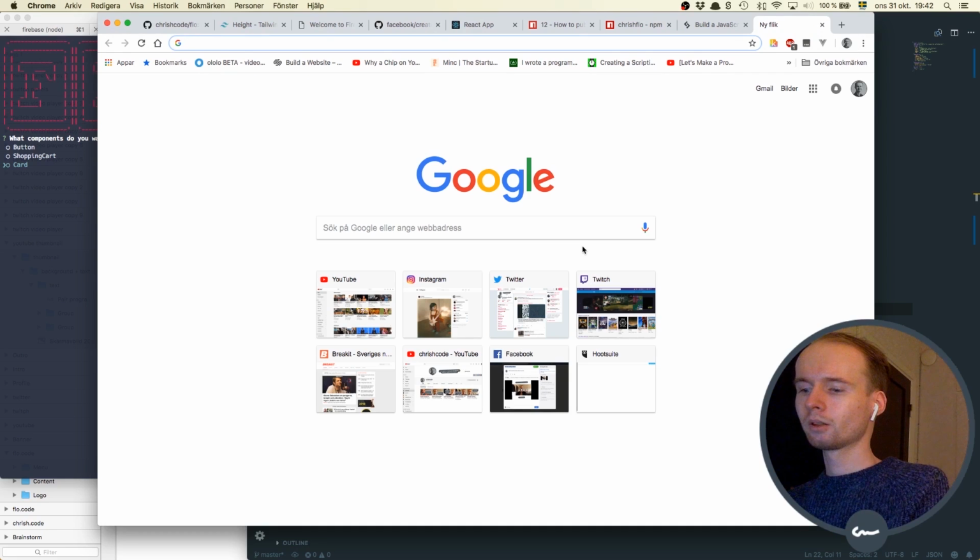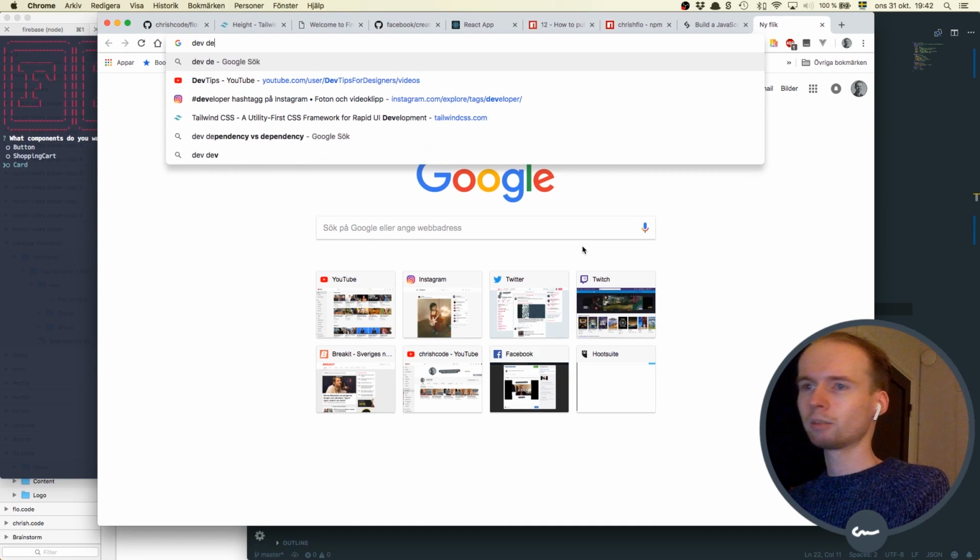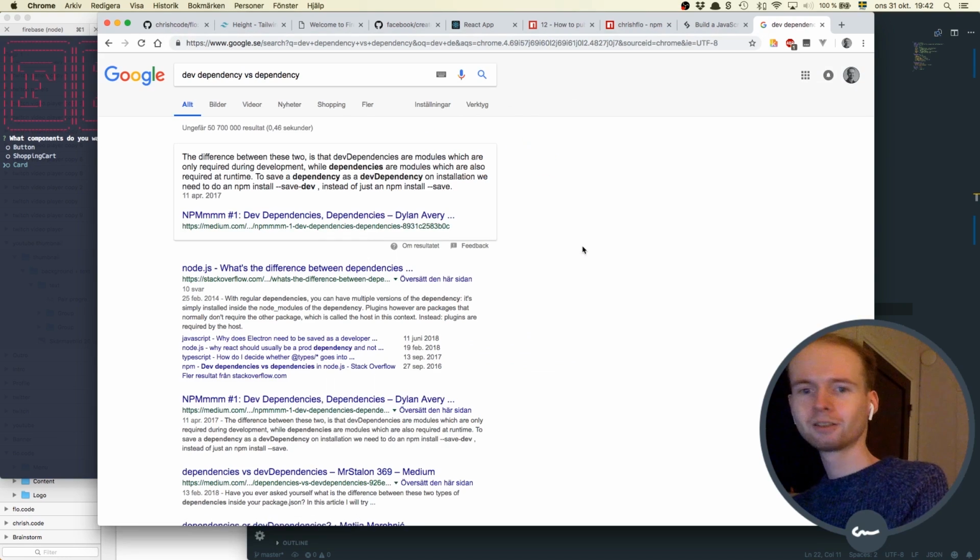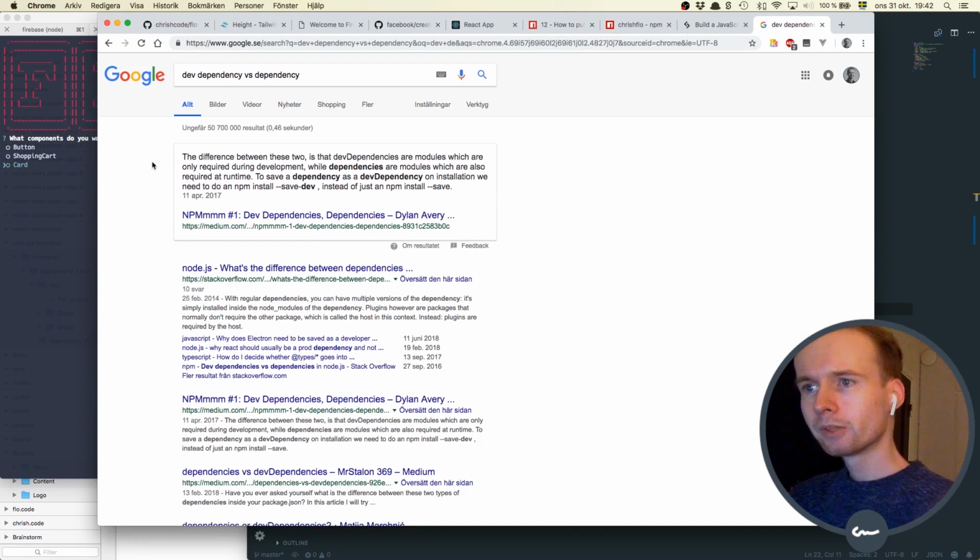So dev dependencies versus dependencies. Okay, so the difference between these two is that dev dependencies are modules which are only required during development, while dependencies are modules which are also required at runtime.